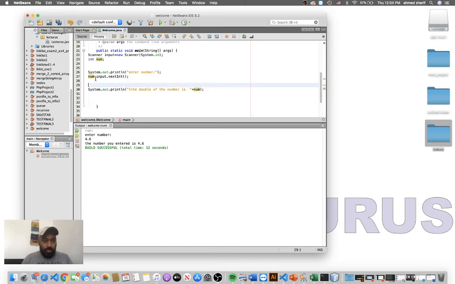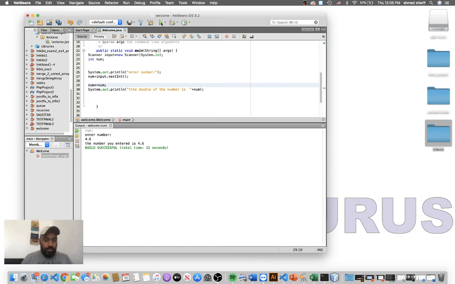So now we already read the number, and then we can assign a new value, so plus equals, no, it's not going to be plus equals. We want to double, so it will be num times equals num.